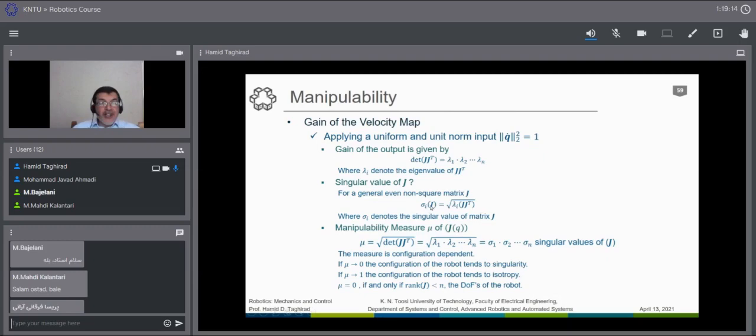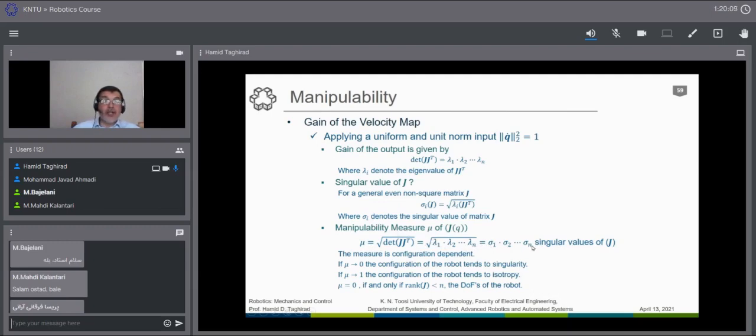And since this is the square root of that, we can define a manipulability measure, a measure of how quick a system could be at a particular configuration, as the square root of the multiplication of the lambdas, which is exactly the multiplication of the singular values of the matrix J. Either you can find JJ transpose and its lambdas, or just find the singular values of matrix J. And we define the manipulability measure as the multiplication of those. This is one measure that has been defined.